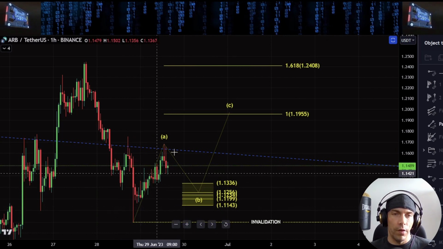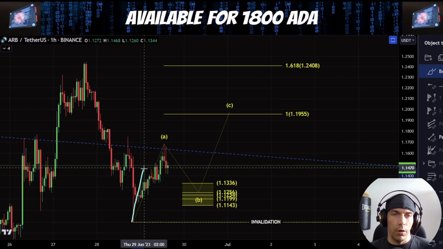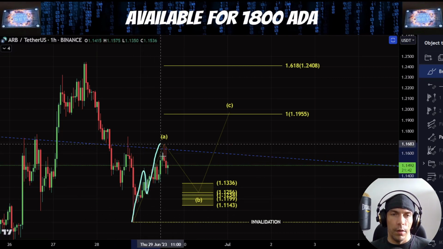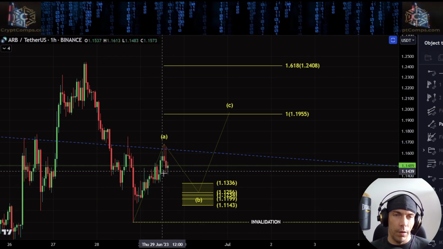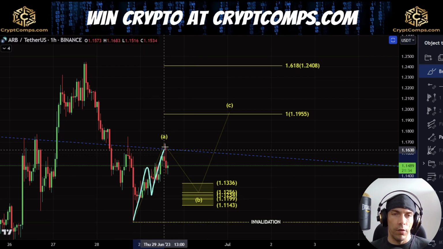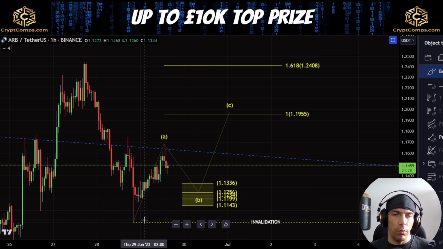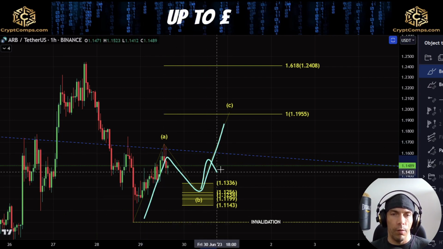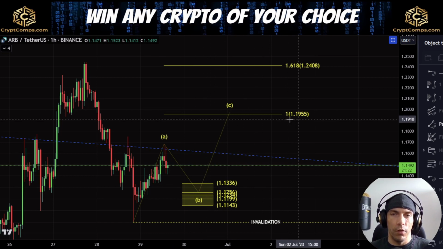I wouldn't like to say that this is an impulsive structure here, but potentially we could argue there's something like a diagonal developing here, but even then the internals really aren't great. It would make more sense that this is just a wave up here. We get a B wave down and then a C wave, or it could be W, X, and Y if we get 3 waves in this move, but the idea would be the same, looking to potentially target out this one-to-one.